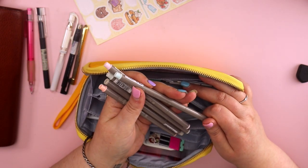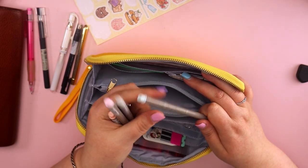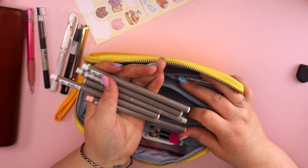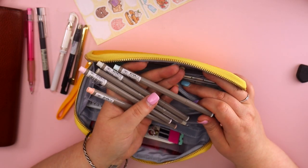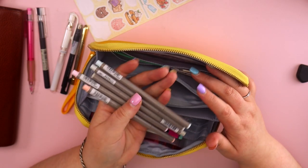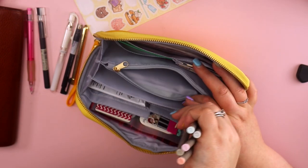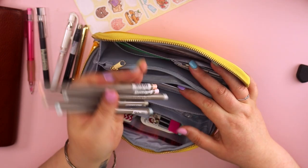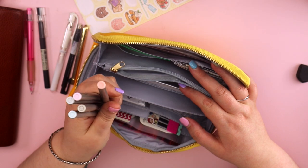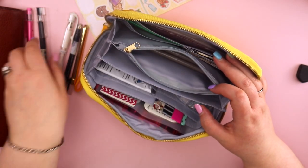These are the Rouchon Petite markers, brush markers that I got in a stationery selection box. They're very pastel, they're very beautiful, they're like a water-based brush marker, and they just add a nice little hint of color to the page. So I thought I'd take these with me instead of all the other markers that I had. They're very thin, they're very lightweight, and they are really nice colors that I gravitate towards quite a lot. So I have those in there.